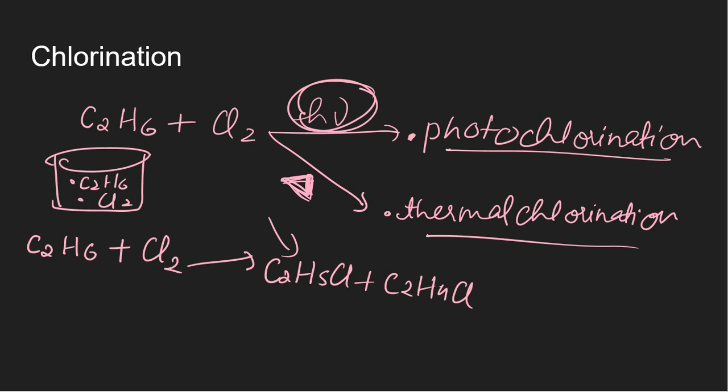So it will be C2H4Cl2, and your hydrogen atoms will keep decreasing as we go, and your chlorine atoms will keep substituting them again and again until we reach a stage where hydrogen atoms are not present in your compound, and you are only left with carbon atoms and chlorine atoms. This will be your C2Cl6. That is what you will be left with. There will also be a number of isomers forming. So a mixture will be formed, and major and minor products will also be formed here.